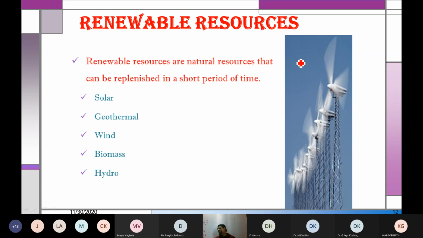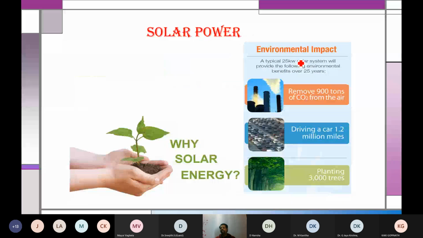Normally when we are talking about solar, let me start with it. The first thing which will come to mind is the cost of power generation, because we need huge panels, a lot of place, a lot of converters, all these things. It's true that the initial cost of all these things was high.